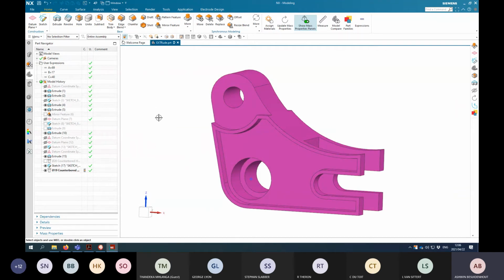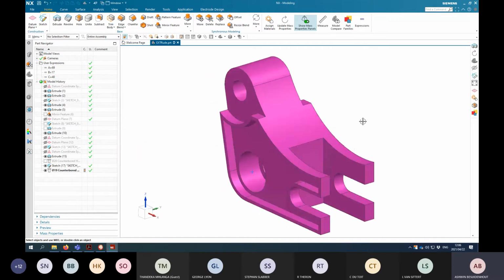This is not for this module, but there's something called synchronous modeling within NX. And synchronous modeling is an easier way to get rid of materials. That's normally what I would use. I wouldn't use the extrude to fill that void or that hole. I would just go and use synchronous modeling. Synchronous modeling is handled in the second part of this module, but you're welcome to use it. You're welcome to explore it. It's a function within NX. Not all CAD models have this capability.